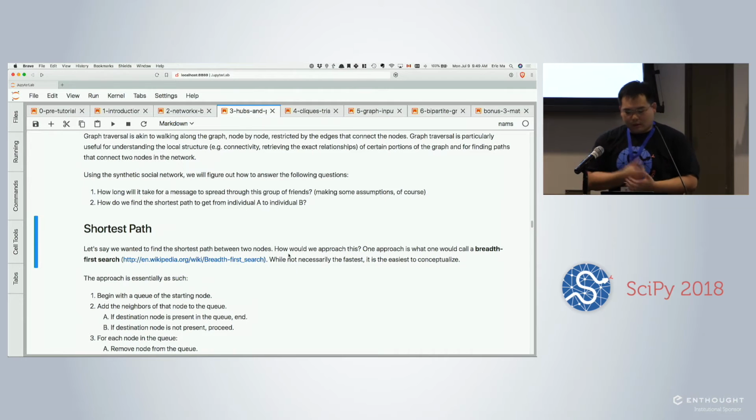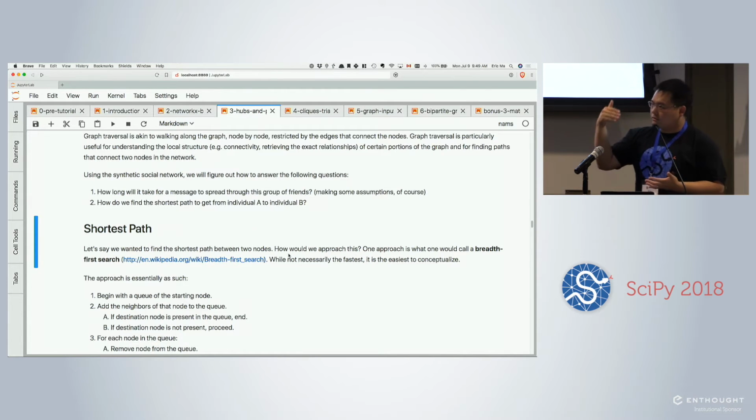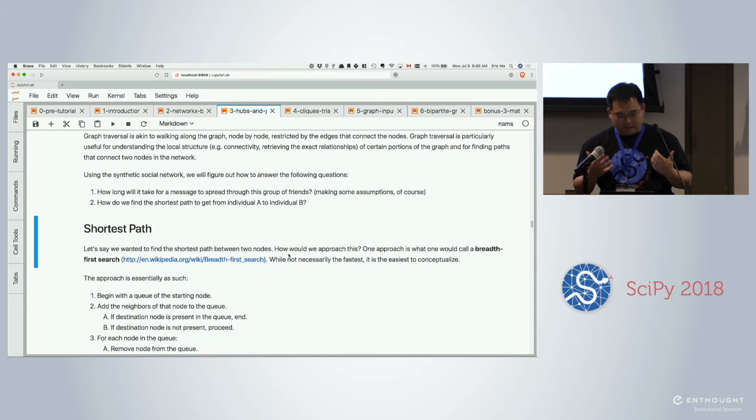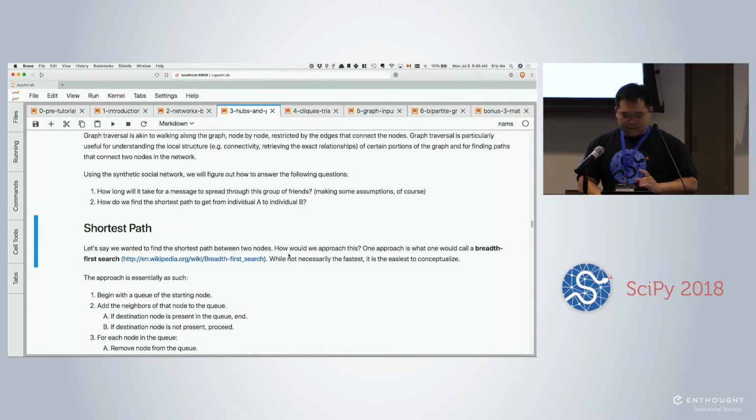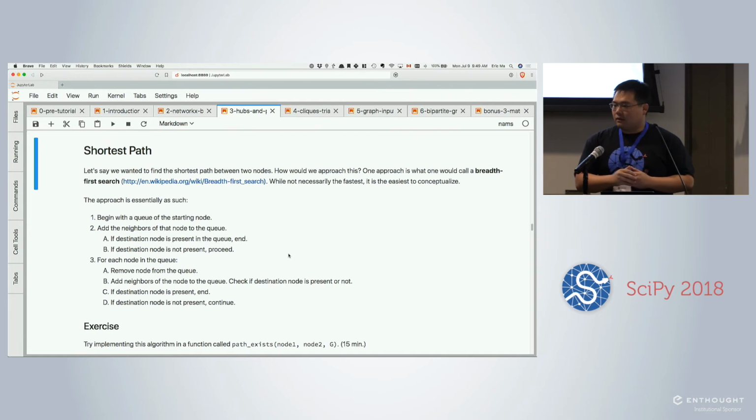So what we're going to do is take a stab at implementing the breadth first search algorithm, and this is an exercise for which I would highly encourage you to talk with your neighbor. Networking, right? Network. Talk with your neighbor.